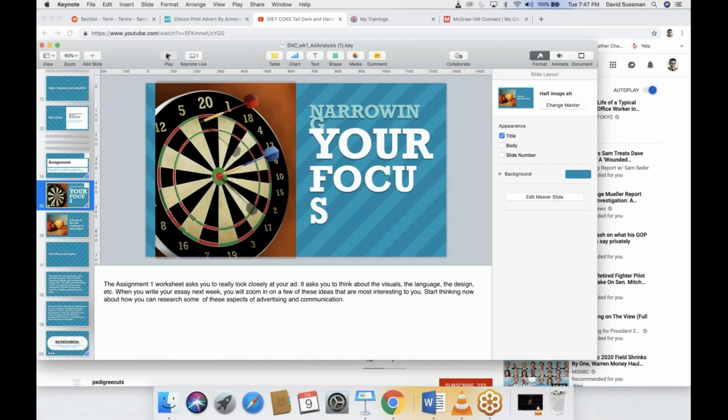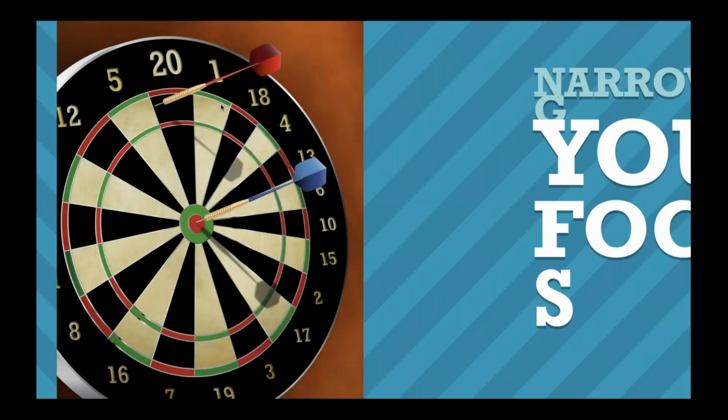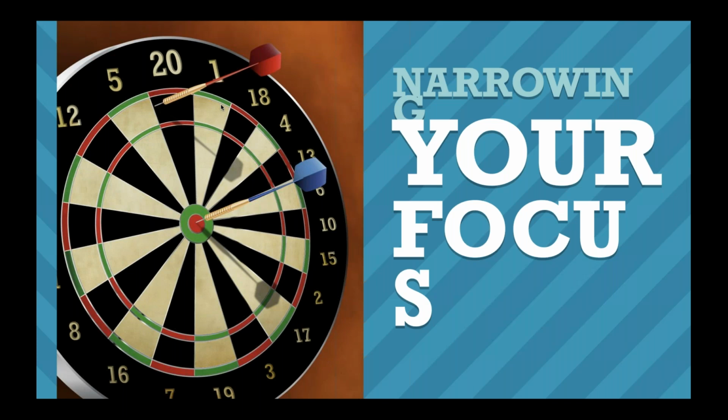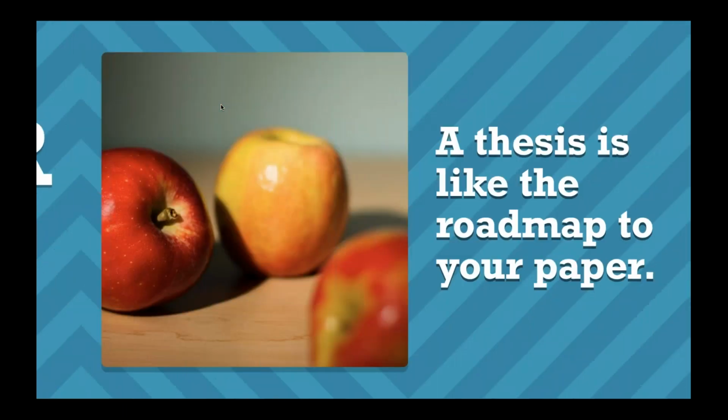Narrowing your focus. I mentioned earlier, everybody has to have a thesis. Nobody can move forward until they have a thesis. I also mentioned to think in terms of threes. You have to spot three moves that your ad makes. Not just three general things that you see or three things that you can describe. No, three things that you can spot and explain why. Why this lighting? Why this color? Why this music? Why this camera work? If you're answering the question why, you're analyzing.